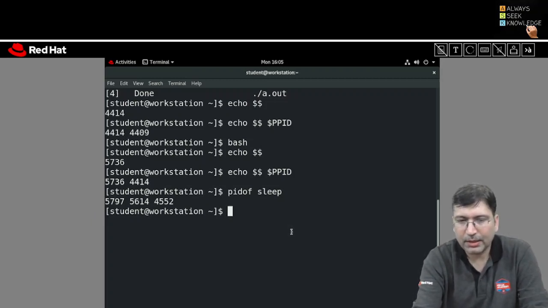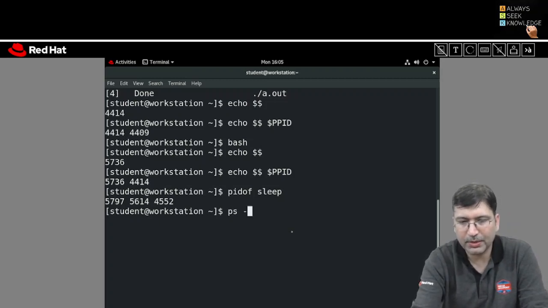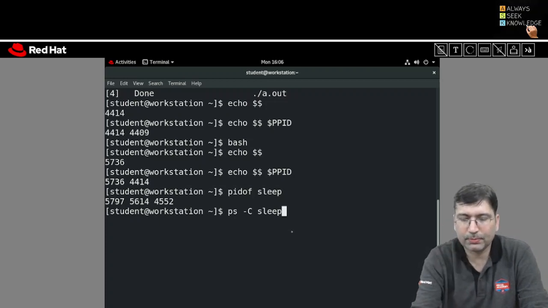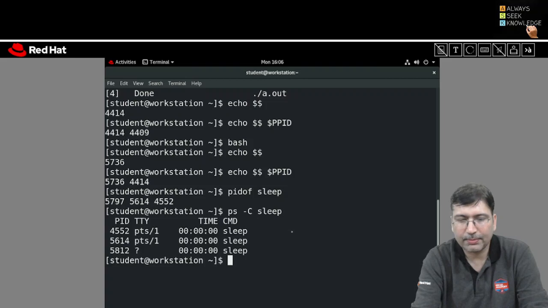There is another command that we consider, ps. In ps, if you use the -C option, then also it will give you the process ID of the process for which you are typing the name, let's say sleep.